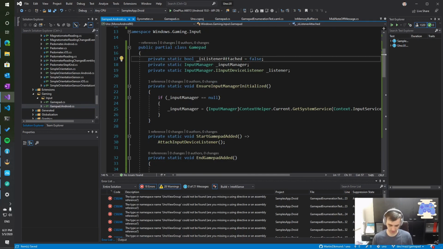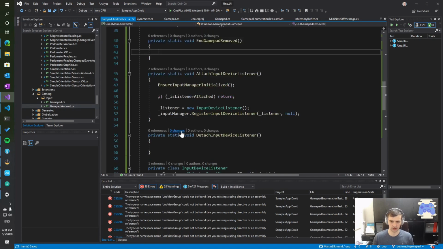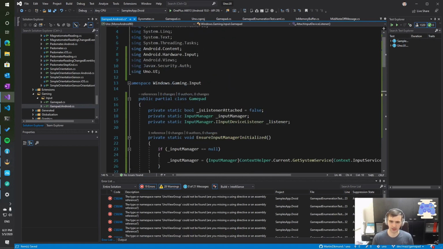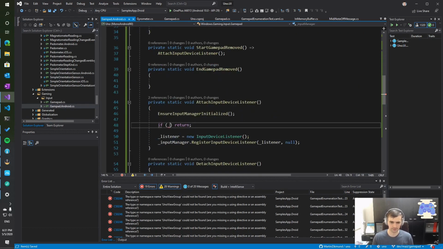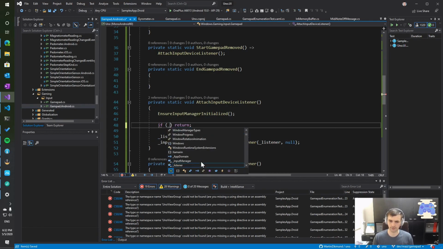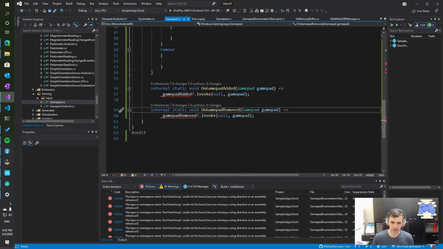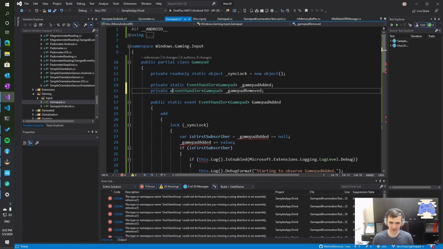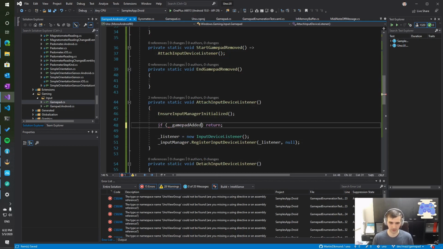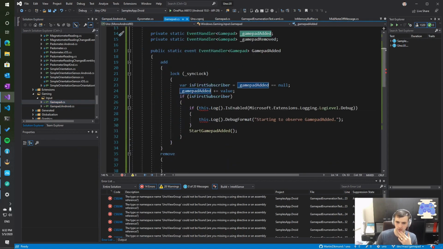So we will have to probably track this. We will detach only if, yeah, okay, let's do it like this. We don't need the is listener attached. We will track it automatically, and we will do game. Let's see, what's the name here? Yeah, I didn't make it static as well. Static. So both these will be useful, as we will check if null and if both are null, right. We can't log here because we don't have an instance to log on. So let's just keep it without logging now.